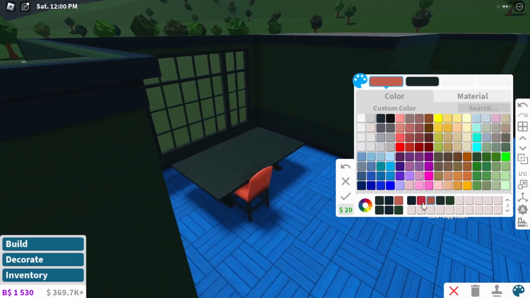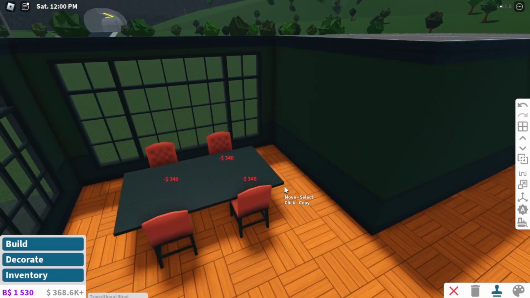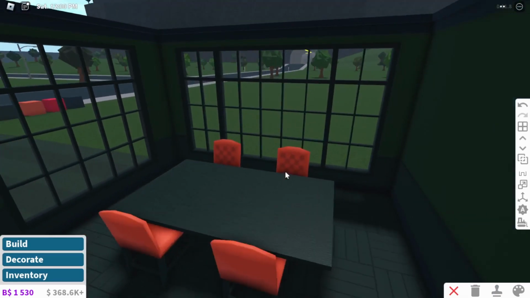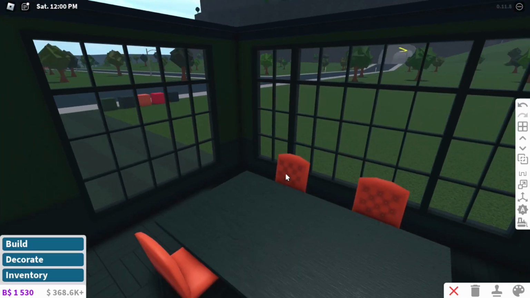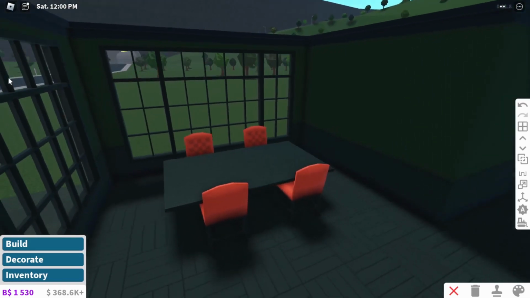I don't know. Maybe we get these chairs in this orange. That's going to look so bad, but I feel like it just needs some color. I mean, it's just going to be an interesting house. That's what it's going to be. It's a 5-color challenge. These are the colors we got. And I want to use all the 5 colors at least once. And so it may not look the best, but I think I'm just going to go with it anyways.